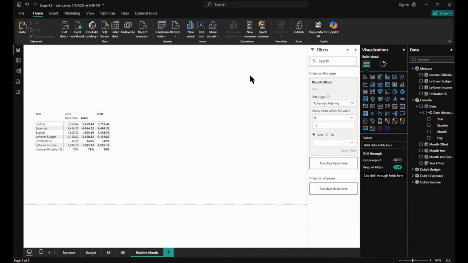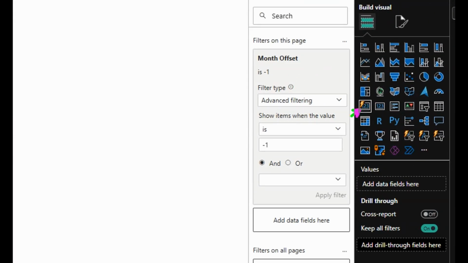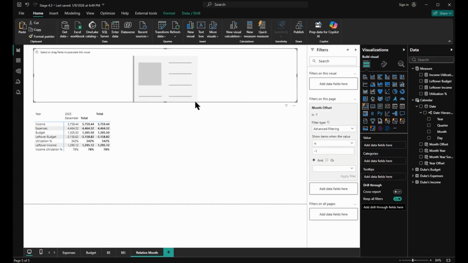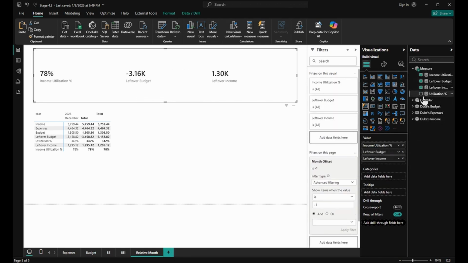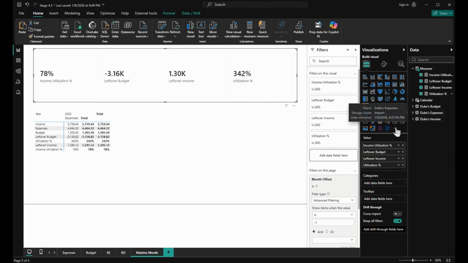With this, we can bring in a card visual. This card visual will display the 4 measures that we have built so far: income, utilization, leftover budget, leftover income, and utilization. I will arrange the income together and the leftover budget together.